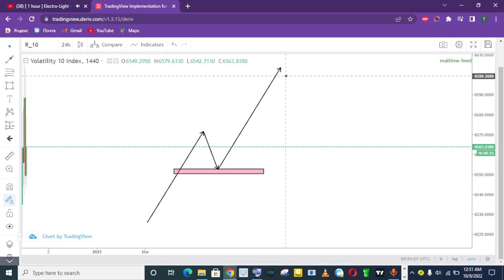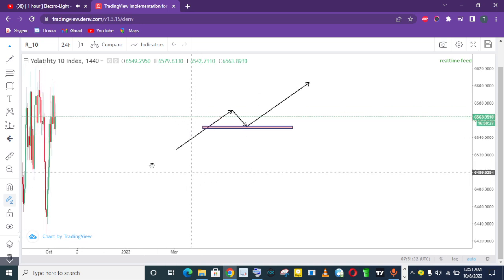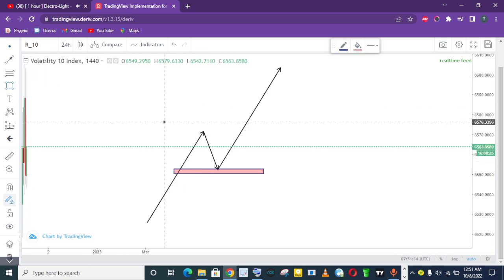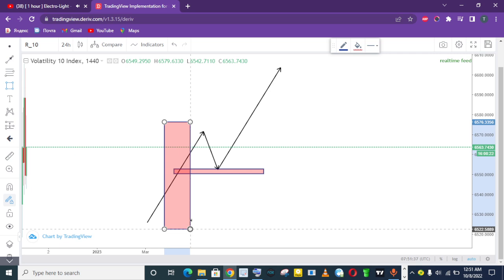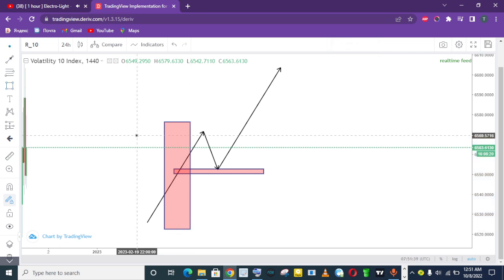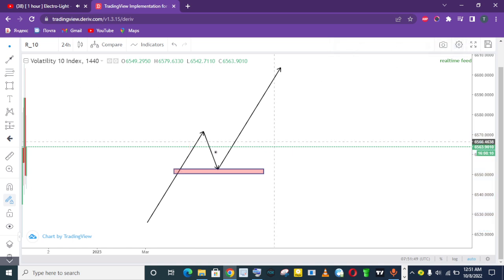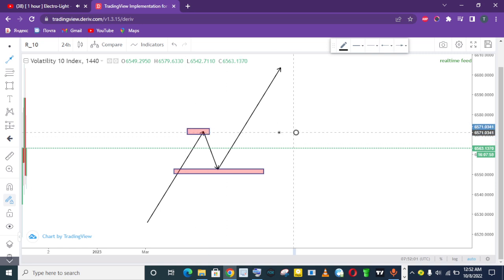Whenever we apply our fib retracement, it's going to be based on this impulsive move here. So how do we apply our fib retracements? It's simple. Let's assume the market has made an impulsive move in the upward direction, just like this. The mathematics is simple. We take our fib retracement and stretch it from the highest point of the impulsive move. This one here is our highest point of the impulsive move.